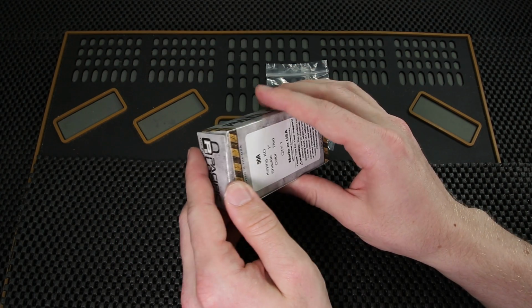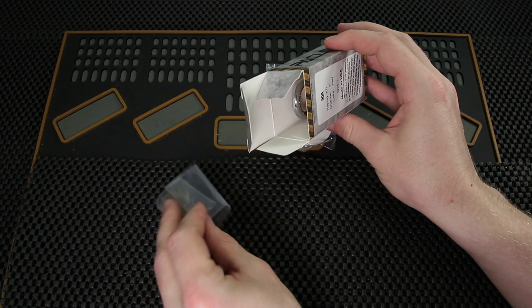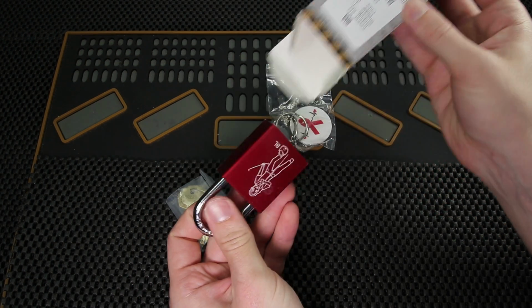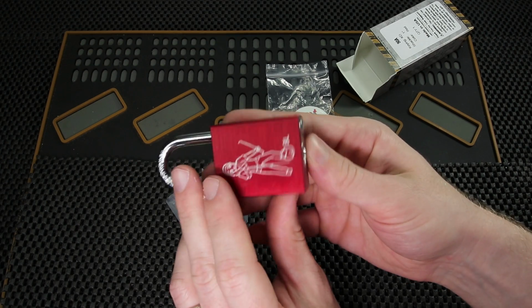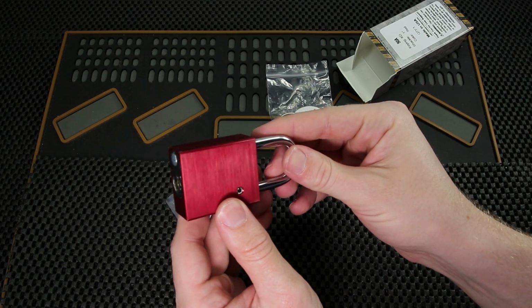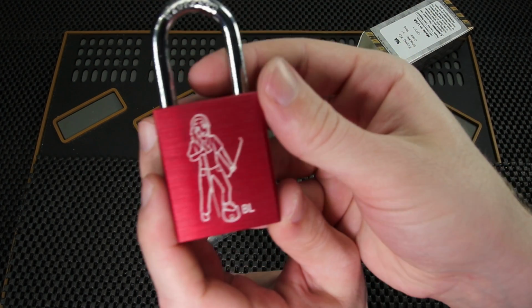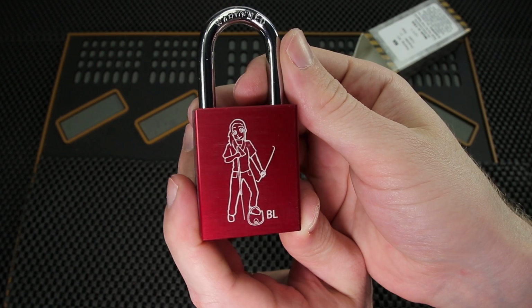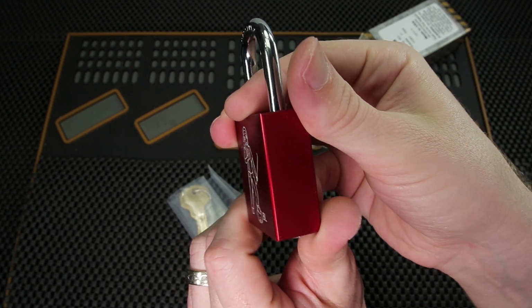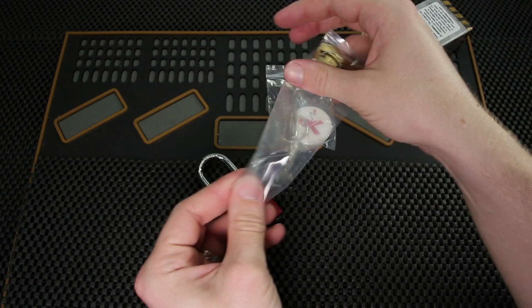And now let's take a quick look at this pack lock. Alright, so as you can tell, it looks a lot like an American lock. It has her symbol on the front here. You can see right here. I believe it was her niece that made that. That is pretty cool. I want to say thank you to Lockpicking's gal for making that for me.